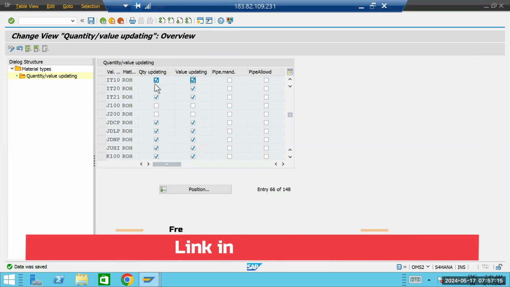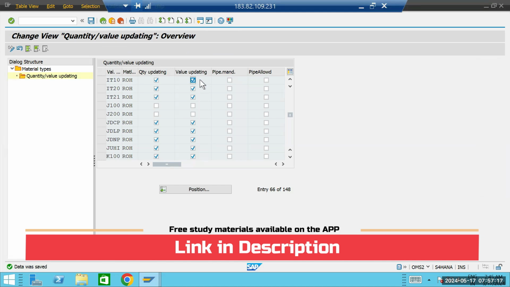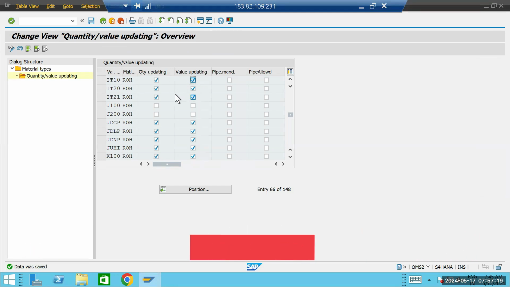So if you are selecting the quantity updating and value updating, while you are receiving the product the GR needs to be done, means while you are doing the GR, at that point of time your quantity will be updated at your storage location level. Once you are receiving the product it will be stored in the storage location and your value will be updated based on the plant.